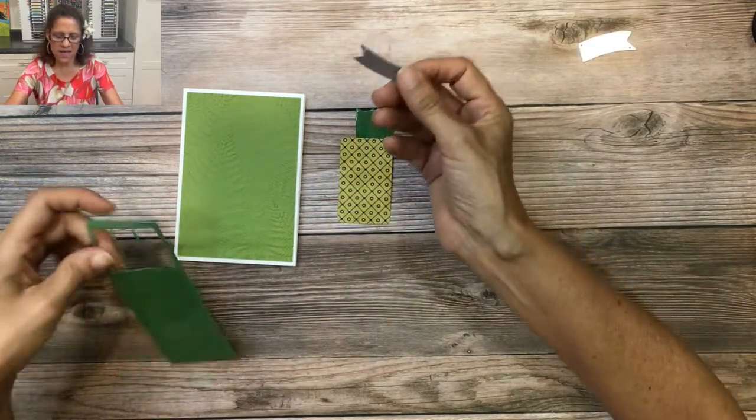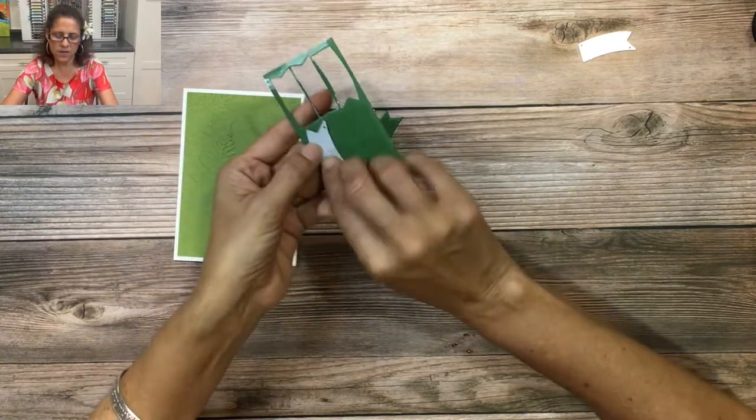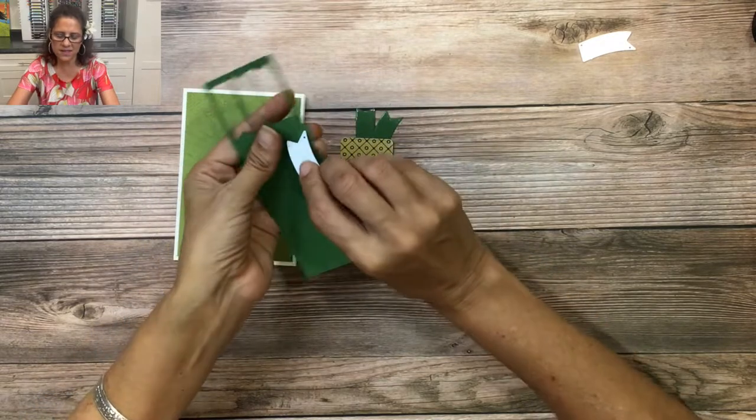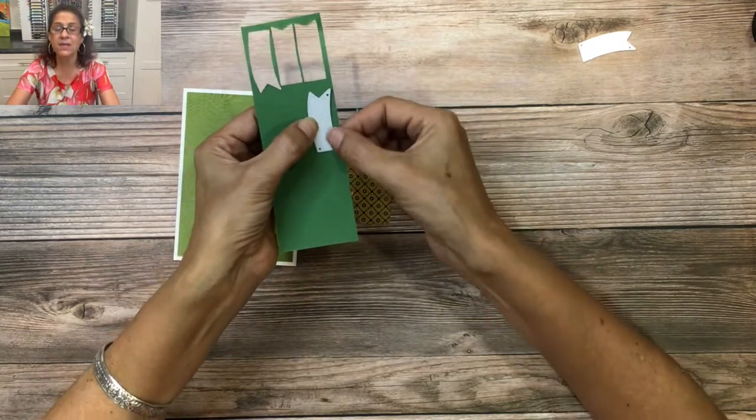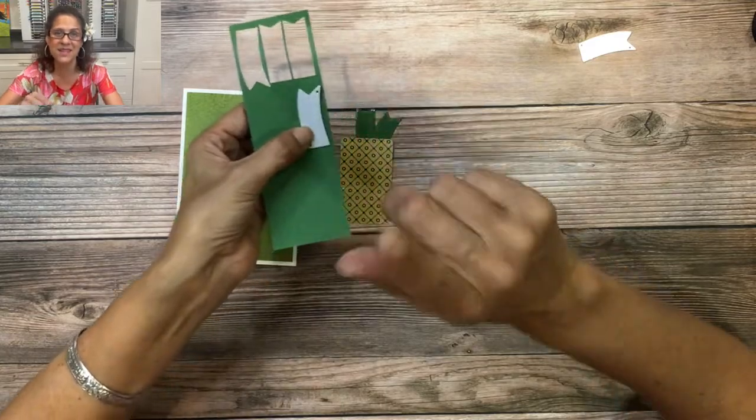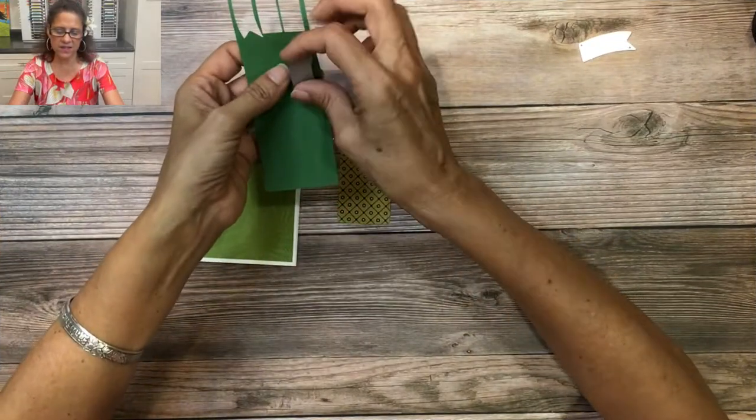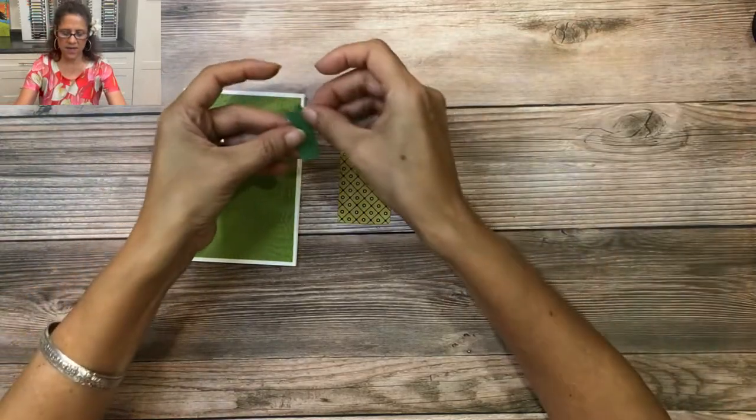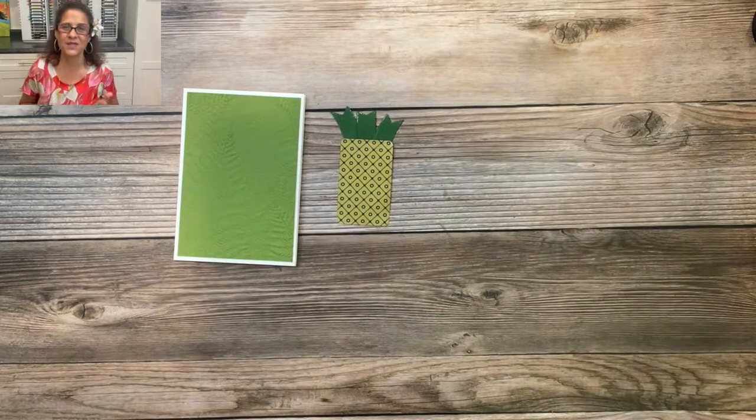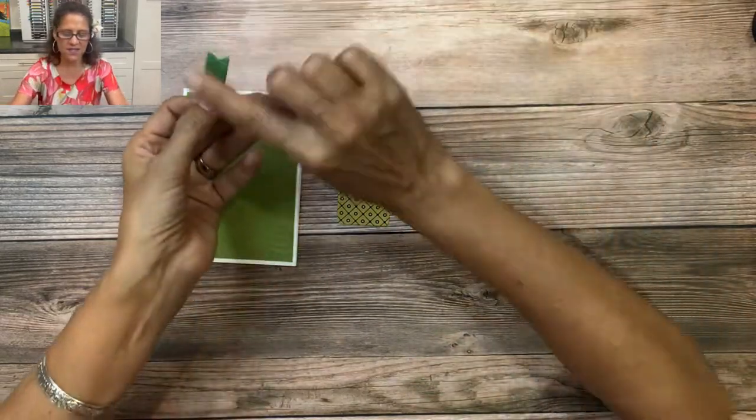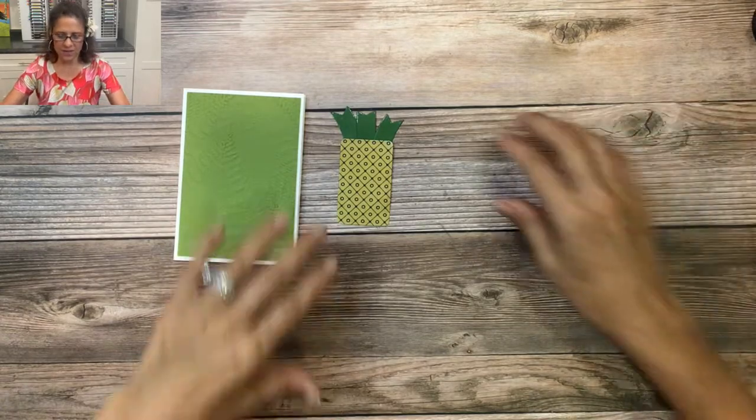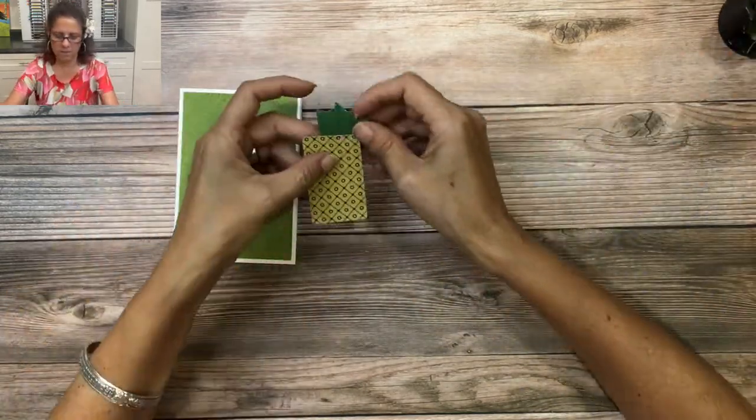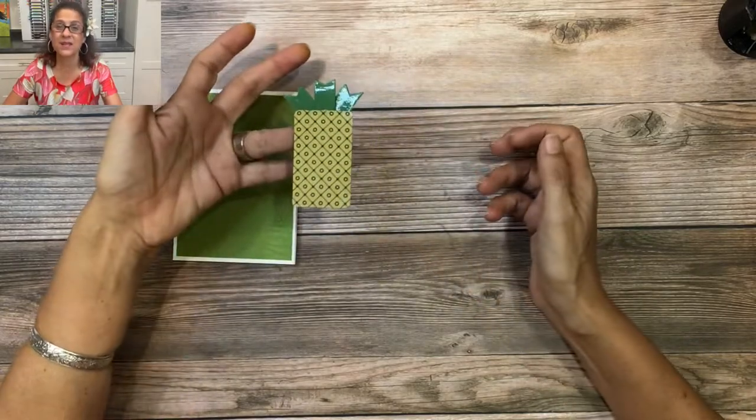So in order to do that, I'm going to take this die here, and then rather than run it through on the top like this, which would give me another curve to the right, I'm going to just place this on the back side of the cardstock where there's no tape, and I'm going to die cut it backwards. So let's take a look at this, and we'll pop this out, and now we have the pieces that we need to form the crown of our pineapple, and then you have just an extra one that you can use on your next card. So let me go ahead and attach these. And then you have an out-of-the-box pineapple.